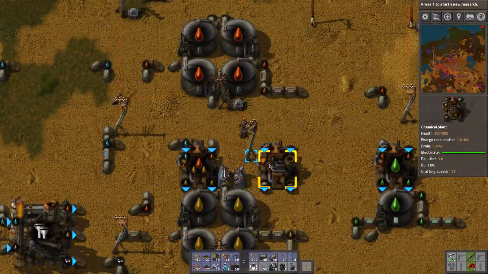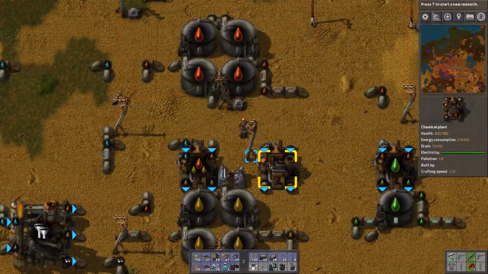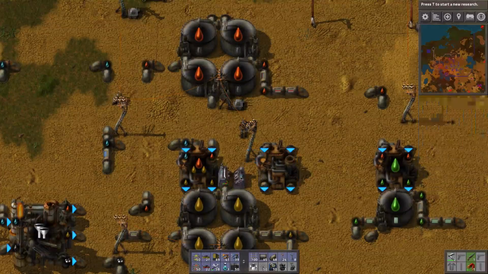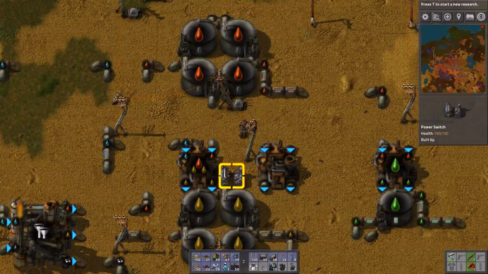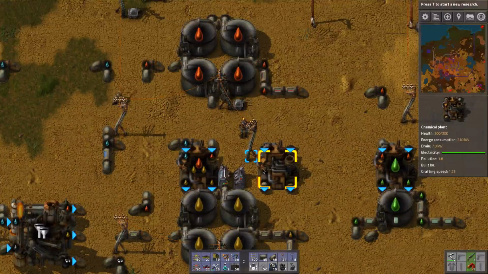Also, if you notice to the right hand side, it says drain 7 kilowatt. That means even if it's not cracking down oil, it'll use 7 kilowatt. So by switching off those two simultaneously through that power switch, I'm gonna save 14 kilowatt when not needed. It's not much, but hey, every kilowatt counts.